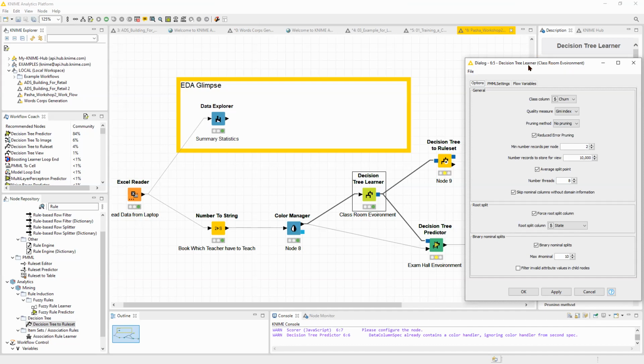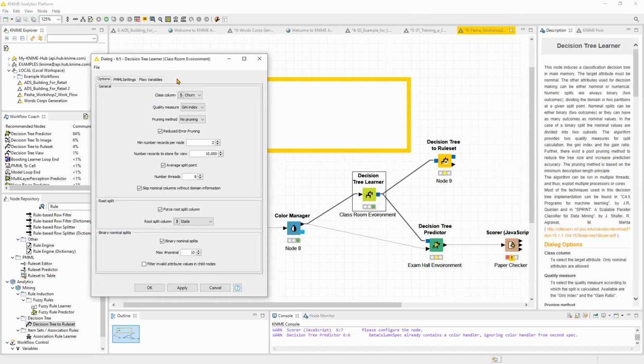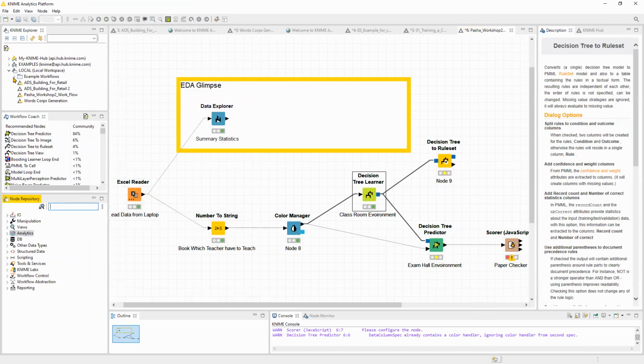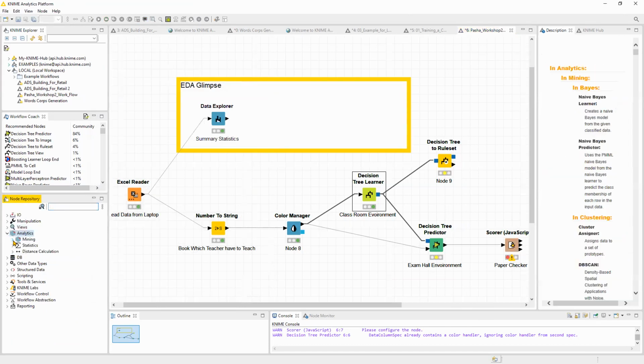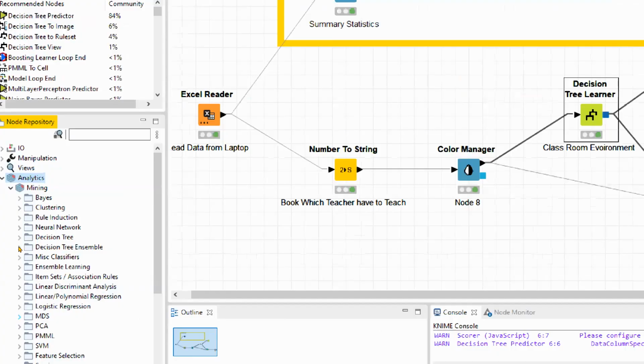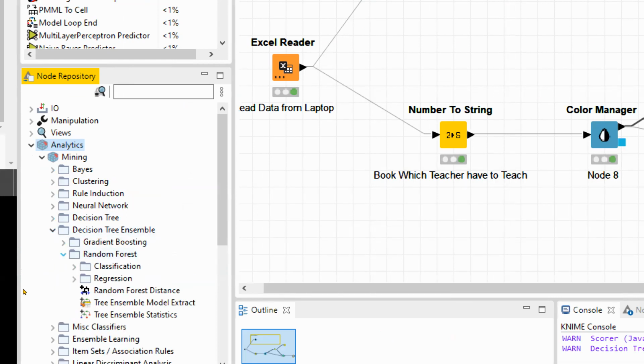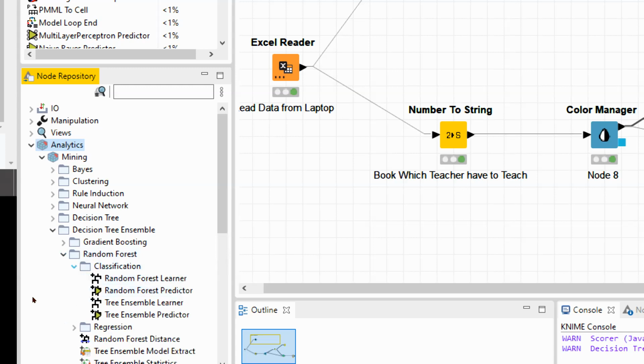So the purpose was that there are many algorithms which you can try, like here in analytics, here in mining. You can see here that a big list of algorithms exists, like the naive Bayes classifier, decision trees, different decision tree variants, decision tree learners, and random forest, which is a very widely used algorithm in data science.